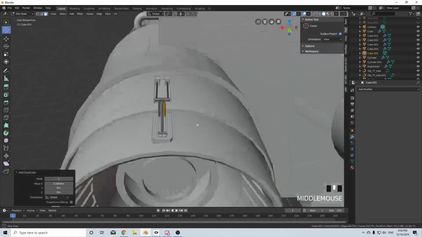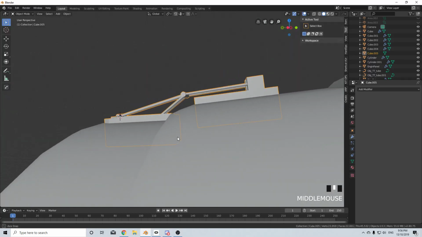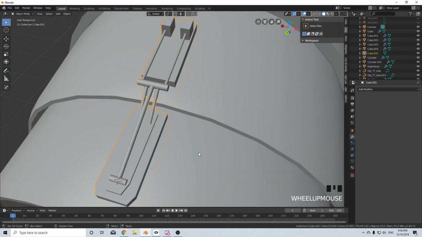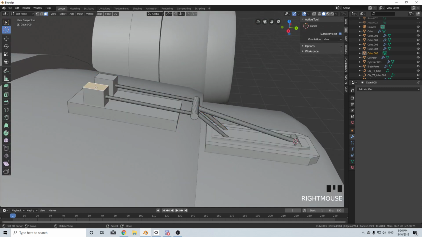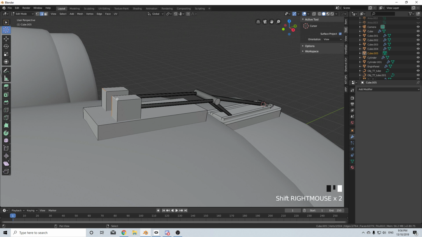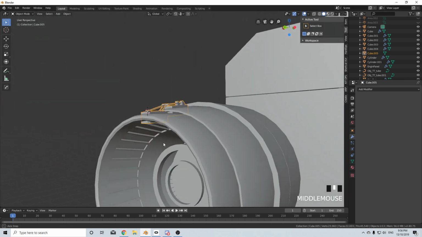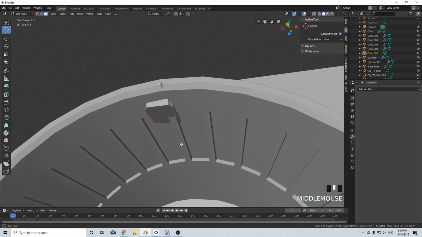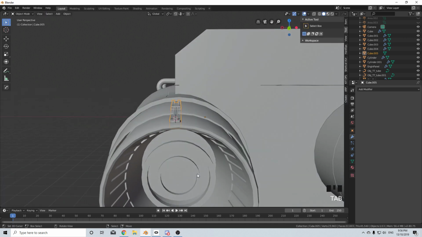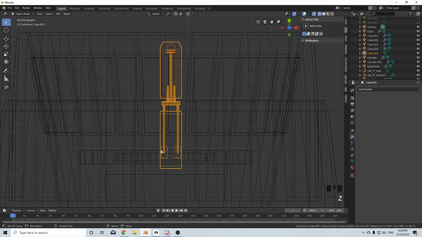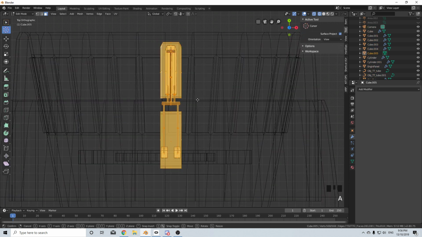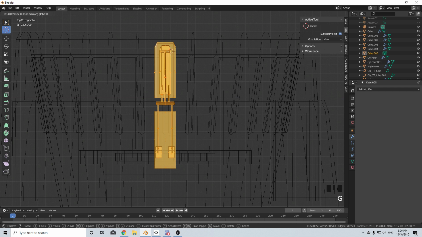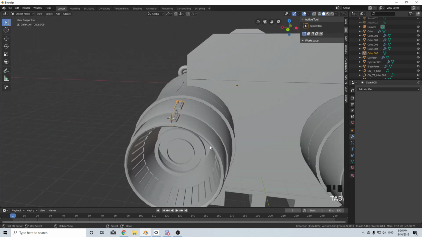All right, what do we got? Oh yeah, doesn't look too bad. Let's bring this section here. We'll grab these two pieces, Control B to do a bevel. And so we've got that. Should be able to select this. Can I do GG? Oh, that worked. Not really. GZ. Let's move this whole thing over a little bit, just so it kind of like lines up in the center. Excellent. How's that looking?